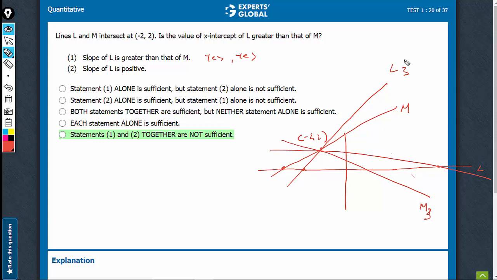See, the slope of L is positive, of course. So, slope of L is greater than that of M because M is a falling line. The slope is less, but look at the intercepts.